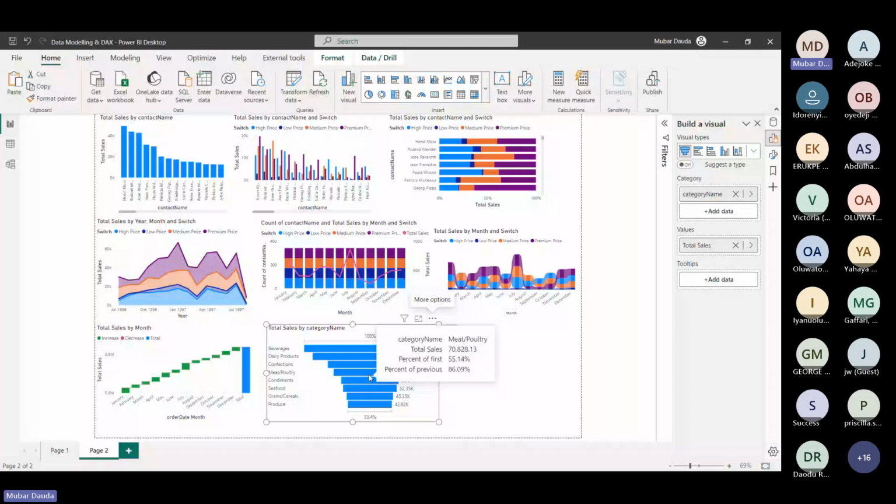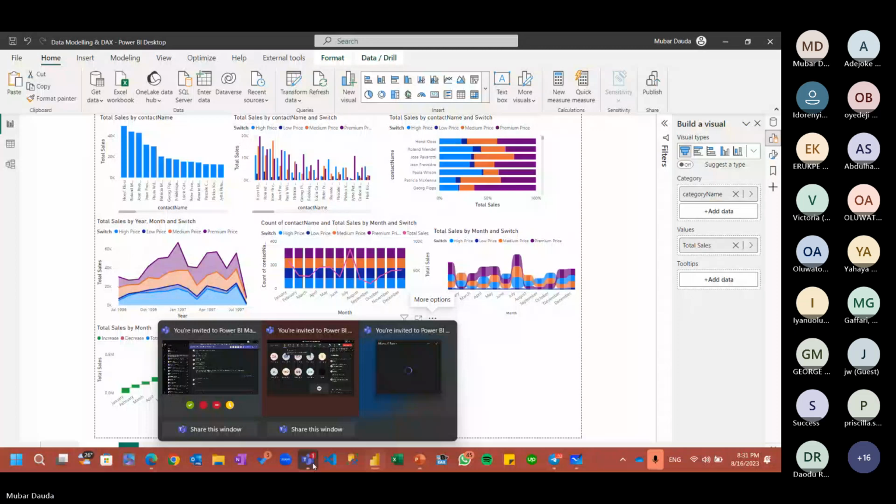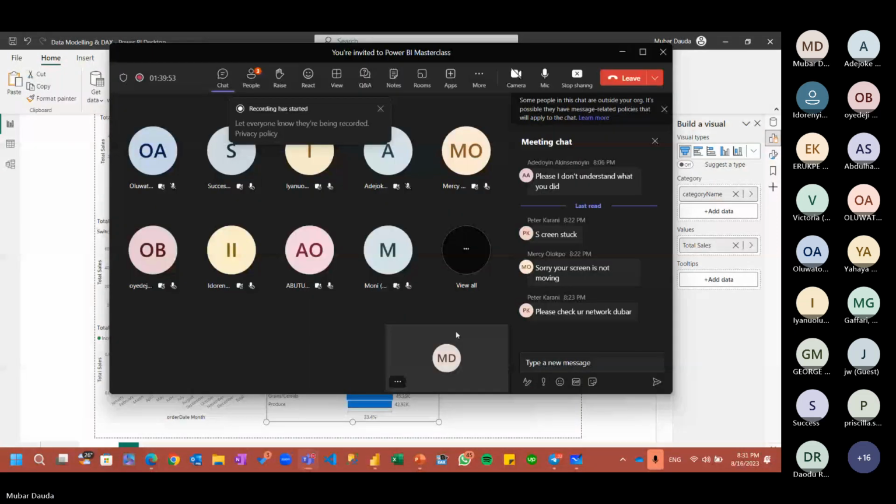So, are we following? All right. My screen is not moving. Please, is anyone experiencing this again? Can you see my screen? Can you see my screen, please?